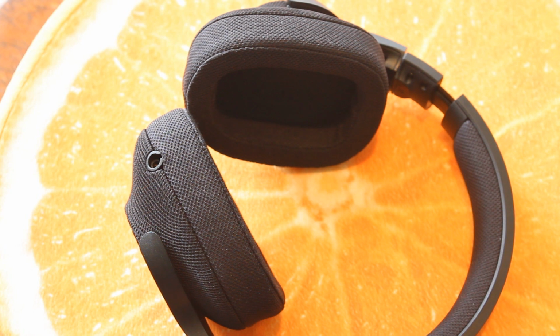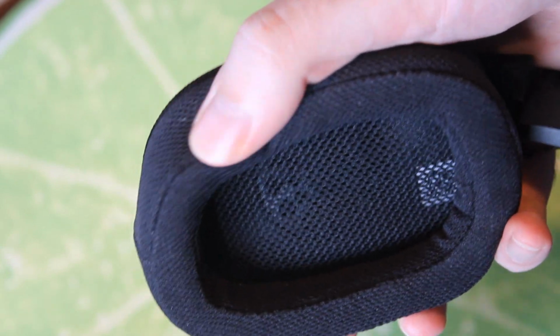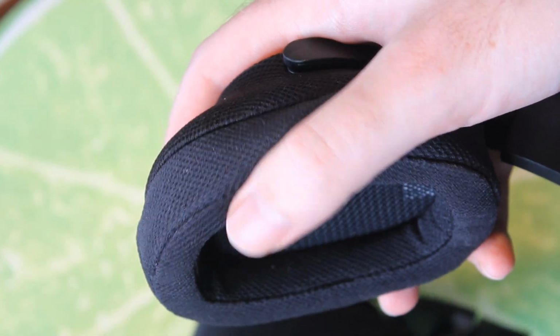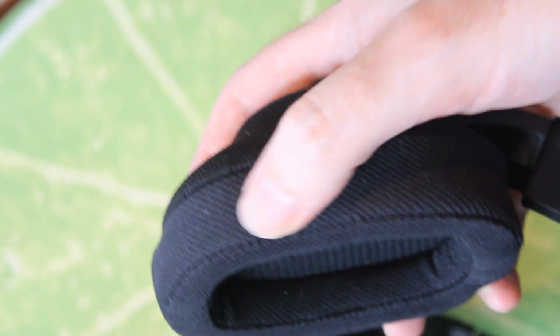They are lightweight, and the material on the ear cups is very nice. That's quite good. However, the ear cups themselves, the foam in them, is quite stiff. Maybe that'll loosen over time, as these are brand new, but it is something I definitely noticed straight away. The padding itself is decent though, so I'll give it that much.